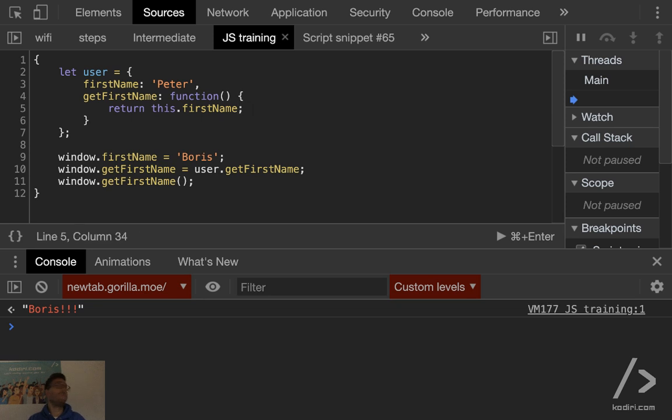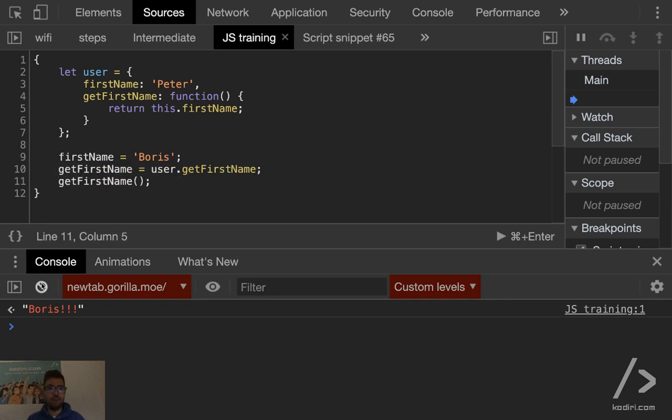Anything else? Ricardo, why do we need to write window.getFirstName equal to user.getFirstName? No, we don't have to type window. The only reason why I'm typing window is to prove that implicitly, if you don't put window, JavaScript will put it for you, right?